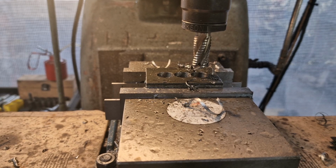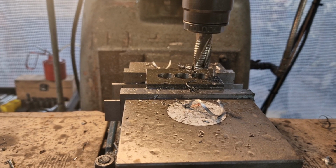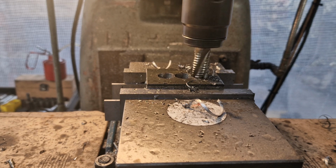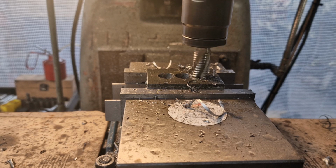Sorry about that. With those drilled out, we're going to run the end mill. Well, roughing end mill, 18mm. And we're going to go in just a few thou. Well, quite a bit, and then we're going to fire it that way. That's the plan. So scream if you want to go faster. Off we go.